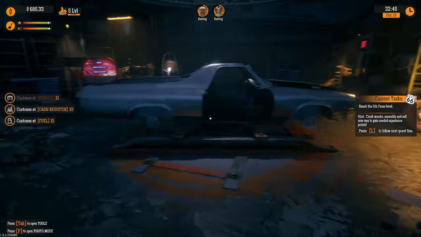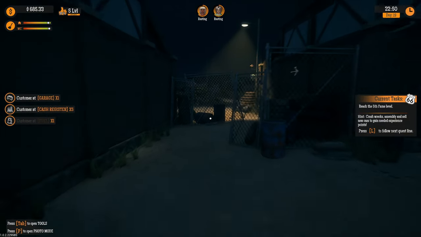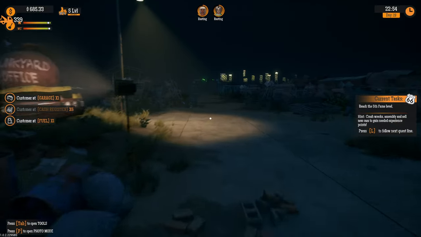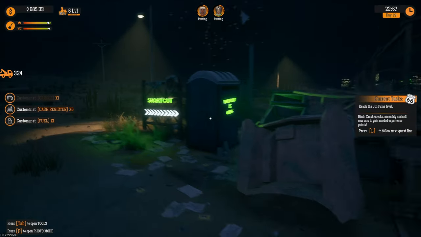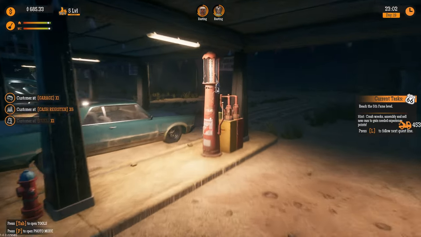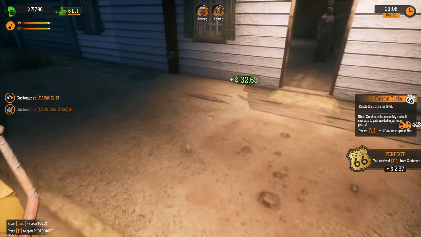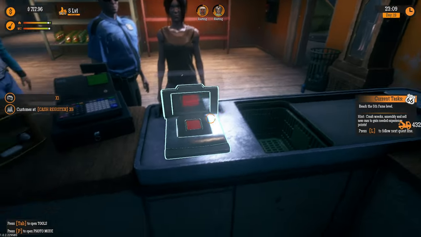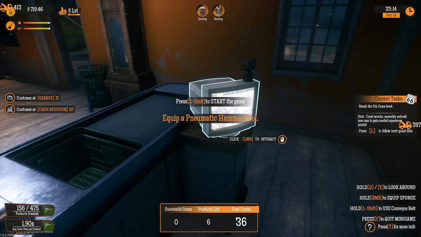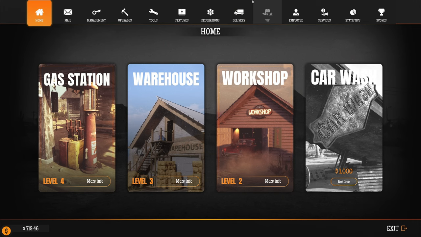Where am I going? I've lost myself. Going this way. We do need to hire a night worker, I believe. I think that's a good choice. We should do that. And we can just carry on with that. In the meantime... Oh, that's a 2.5, isn't it? Before we do that... Oh, what? Sorry, I just need to do something else first. I didn't know that would cancel it.